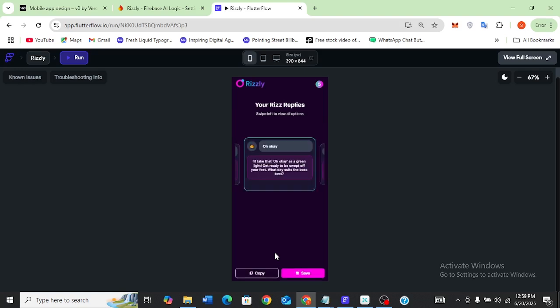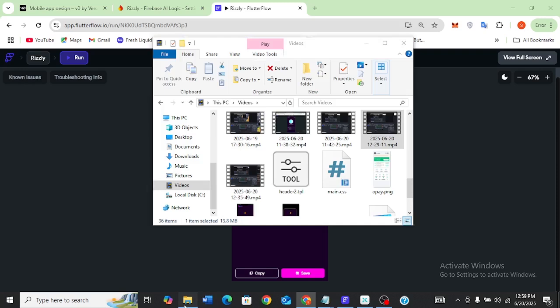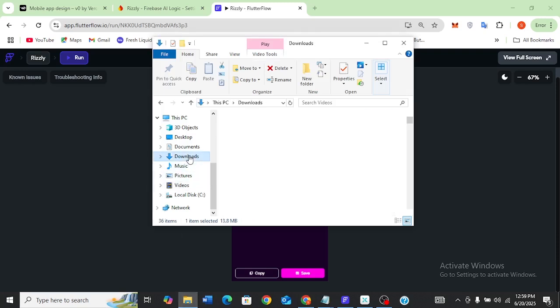All right, so it is done generating the replies, and you can see it generated three different replies. This is one, I'm going to read it out. This is a reply to "oh okay," which is the last message the person sent. "Wonderful. I promise to make our date much more exciting," right? So again, I'm going to show you the context of this. I'm going to show you the screenshot of this conversation so you too understand the context of what we are doing.